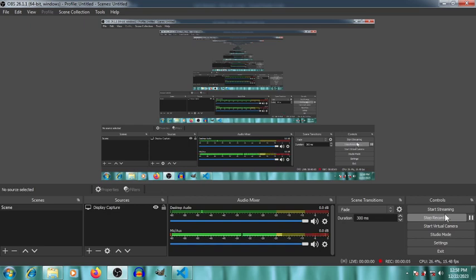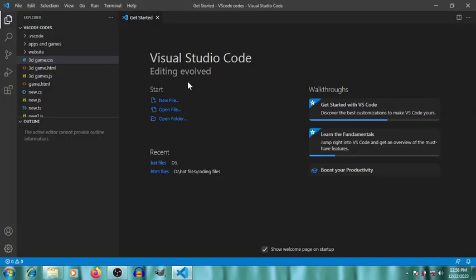In this video, I'm going to be showing you guys how to make file names blank or disappear using Visual Studio Code. So first off, open Visual Studio Code. If you don't have Visual Studio Code, there will be instructions and links on how to install it.